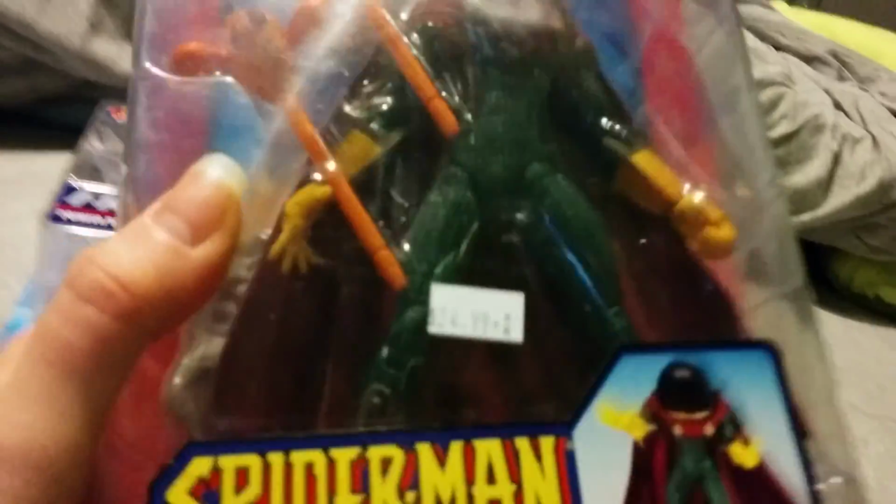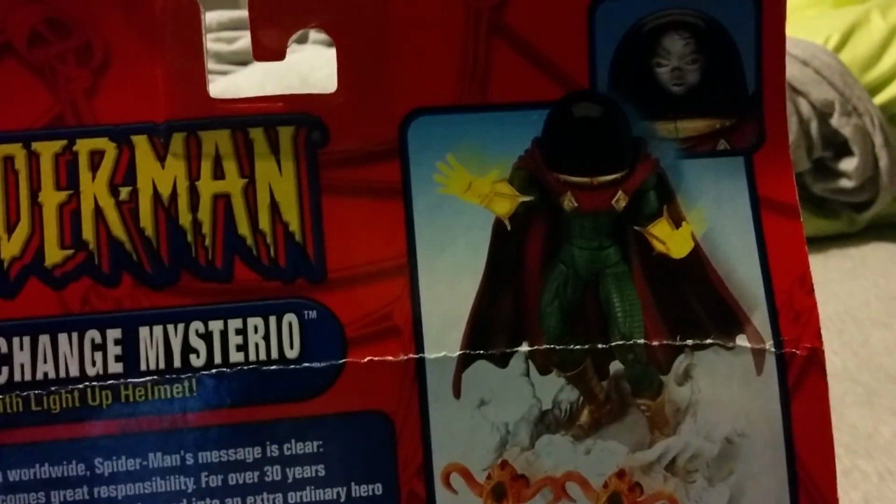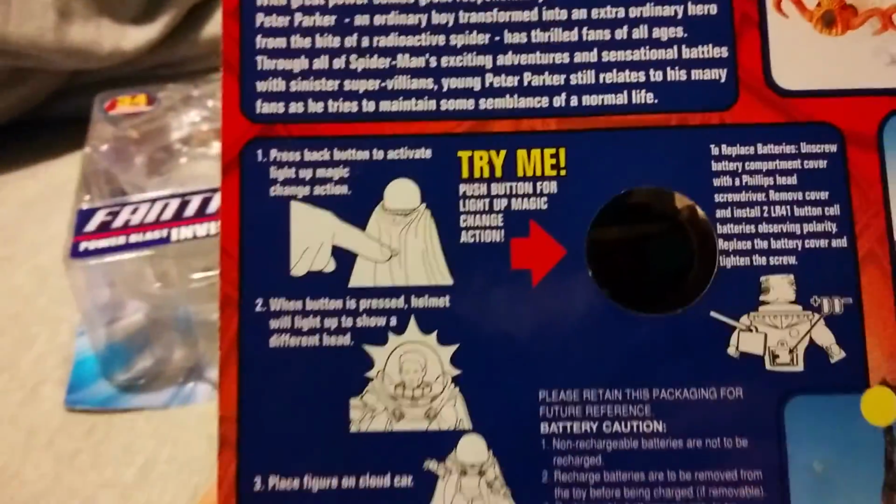I think this is the only Marvel Legends style Mysterio figure. But it looks like he has all the normal double knees and double elbows and stuff, and has some kind of changing head. I don't think I've ever seen reviews of this guy personally, and he has some kind of weird head that flips around and all sorts of instructions.